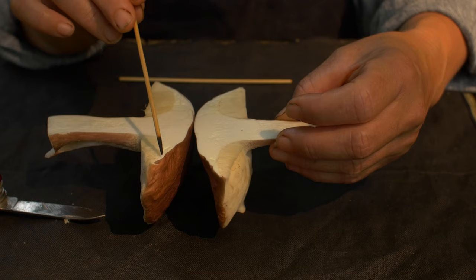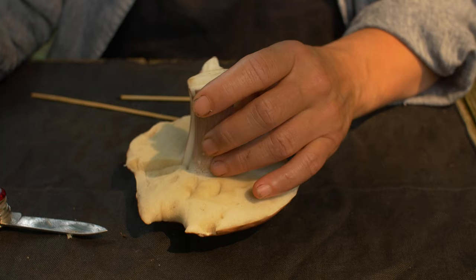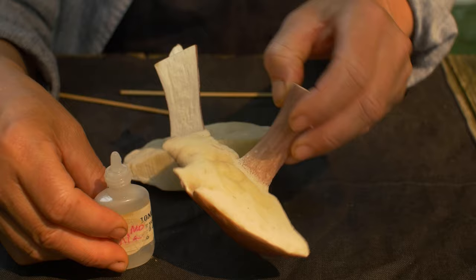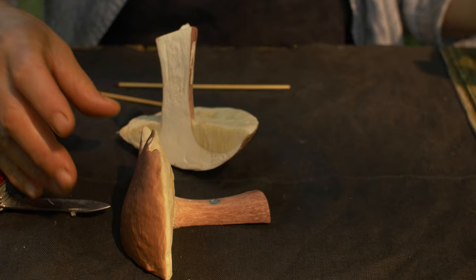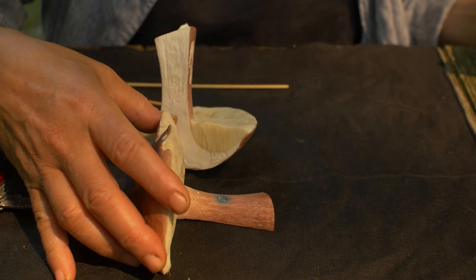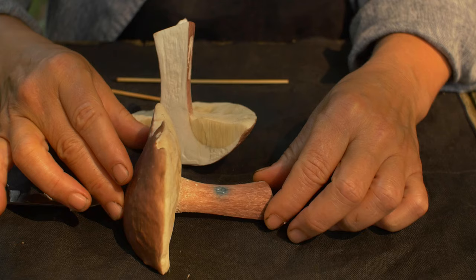Here's a key trick for ID: take some household ammonia and put a little drop on the mushroom. When you have Boletus separans, it will turn an aquamarine bluish-green — a beautiful telltale sign. Look for the part of the mushroom with lighter lilac tones and you'll get that result. That's a bingo.